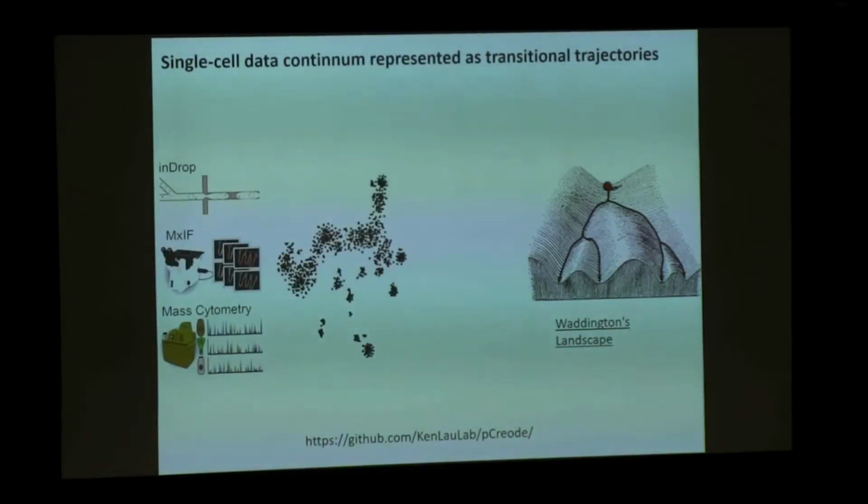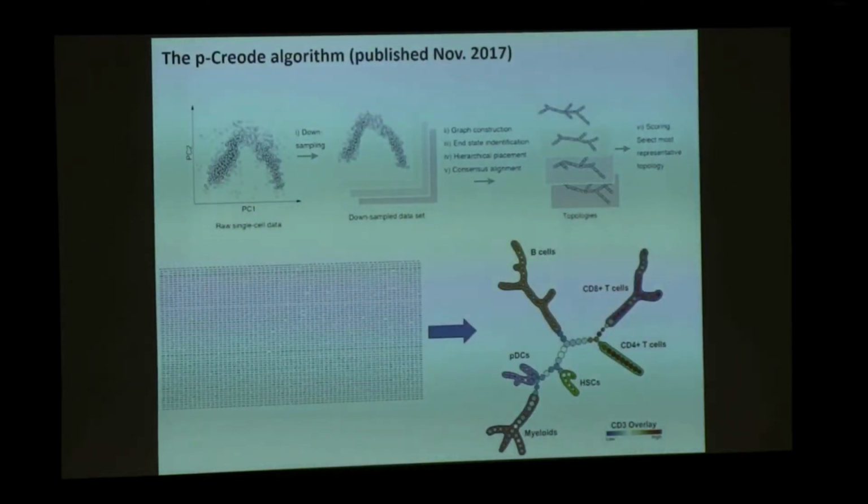And we can use the single cell distributions, the density and the number of cells, to model this cell generation process. We have an algorithm called pCREO to do this, which is a high-dimensional data algorithm. We build a density-dependent KNN graph connecting all the data points, and we have a smart way to traverse this KNN network, okay? The pathway through this KNN network produces a graph of cellular differentiation, going from the stem cell, HSCs, to other differentiated cell types.